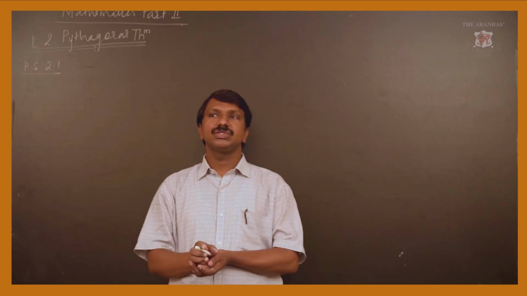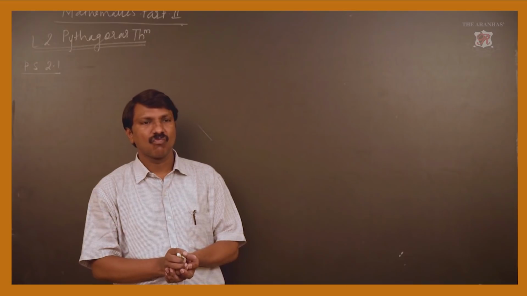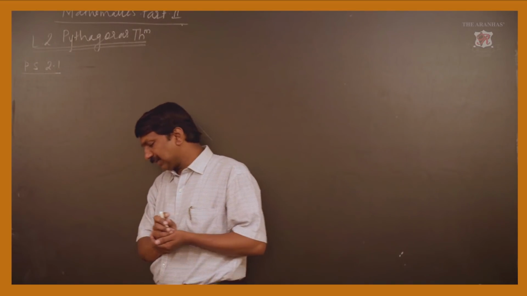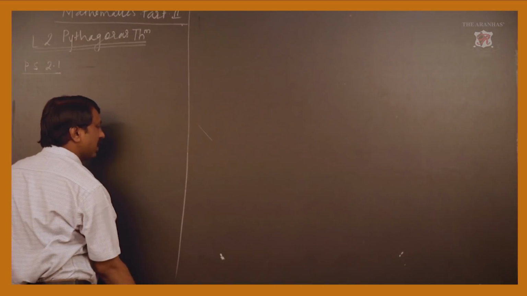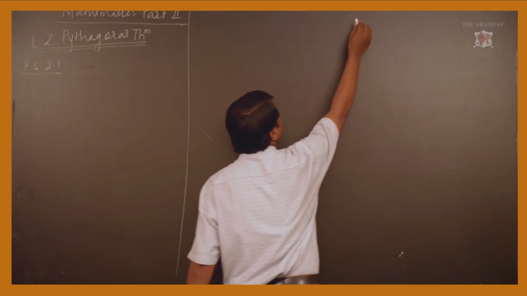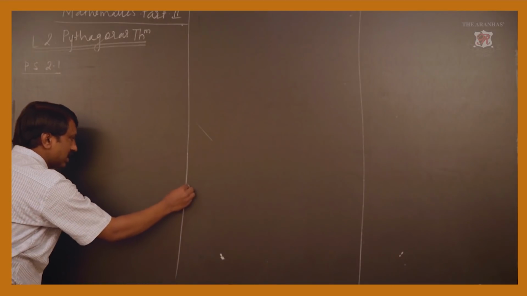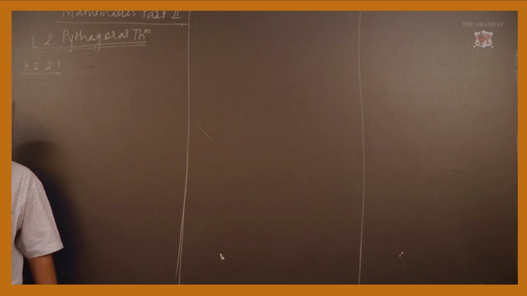As you know, in the last session we discussed the remaining part, that is the converse of Pythagoras theorem, and now today we are going to continue with practice set 2.1. From that we will take some examples and apply the theorems as well as the properties we learned in this lesson. If you see practice set 2.1, question number 1 is here.